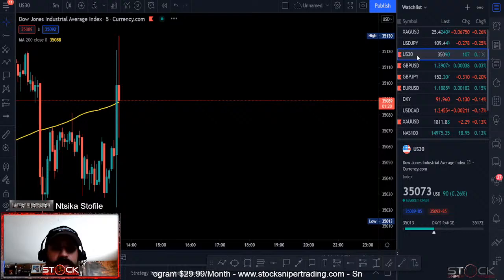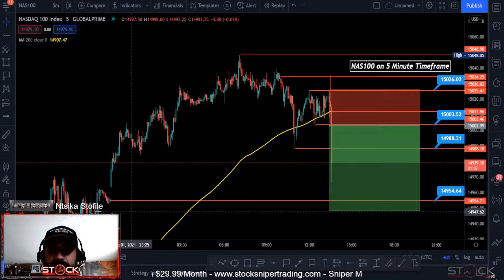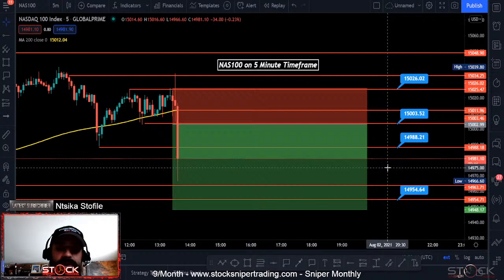US 30 still hovering around. Okay? Still not messing with that one. I want to see what's going on with NASDAQ right now. I want to see if it's going to come down and touch our, like I said, roughly third TP. The reason it's getting stalled, guys, look, is around this area right here. Because if it fills here, it's going to fill this gap. I told you they're going to fill this gap eventually. You see this one right here? It might not be right now, but they're going to fill it eventually. And guys, they came so close to it, but then they're starting to push back up. Right at the bottom there. If they break down there, guys, they fill the open gap that happened, I'm pretty sure it was yesterday, and then it'll continue on the movement there. All right, so let's just wait and see.